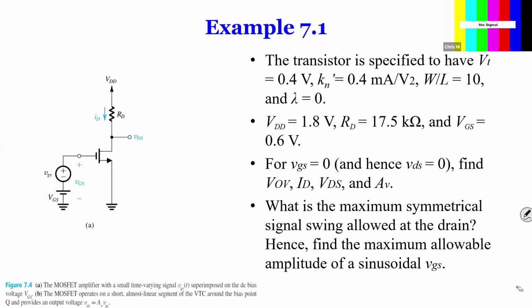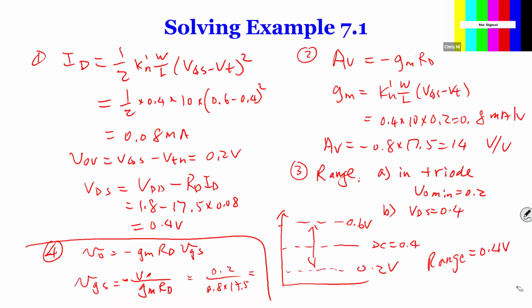Okay. And then from there, we found the expression VO as a function of VGS, or we find the current ID as a function of VGS, we derive that GM. And then from GM, we find the output VO as a function of VGS, and we derive the voltage gain. Remember, the voltage gain is a negative value, right? So that's what we did.